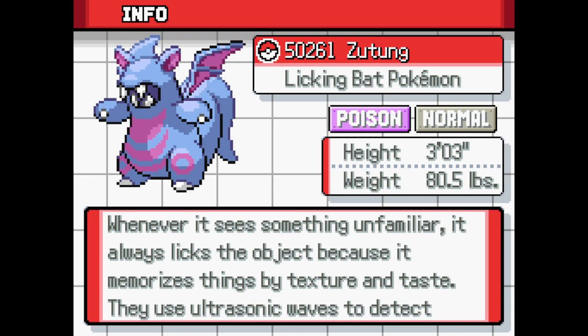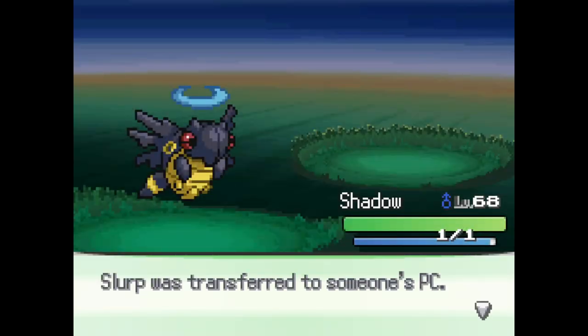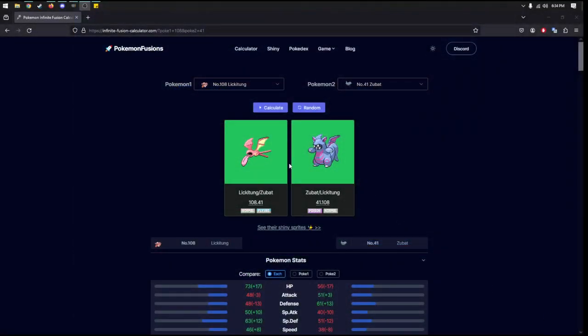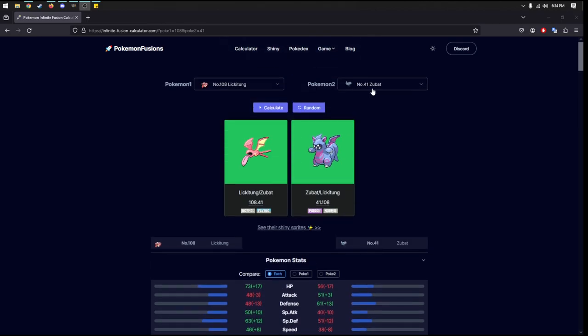See something familiar. It always licks the object because it memorizes it by texture and taste. They use ultrasonic waves to detect it. Slurp. I want to see what Golbat Lickitung looks like. I was going to say Zubat Lickitung. Alright, so you got this one. Poison normal, ground psychic is the only weakness. That's actually not a bad Pokemon.